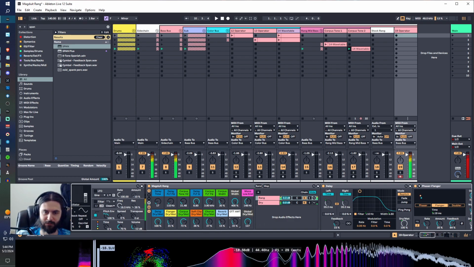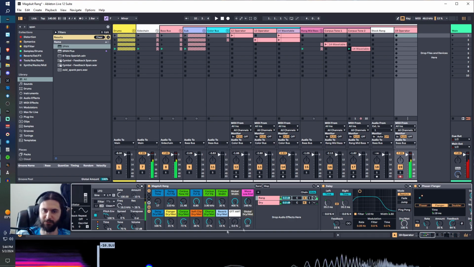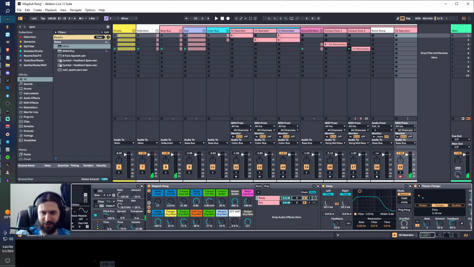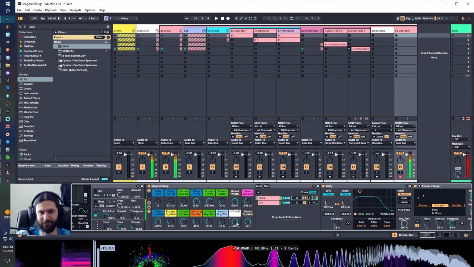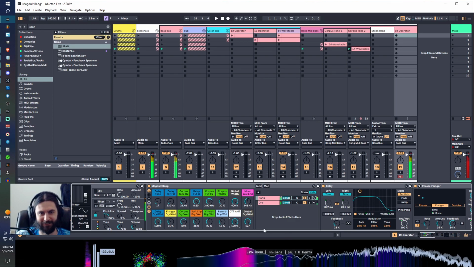But you can do, so you can see without it, it's pretty cool, but with it, even at the higher values, it starts to clean up some of those sounds and you can really hear that ring out.